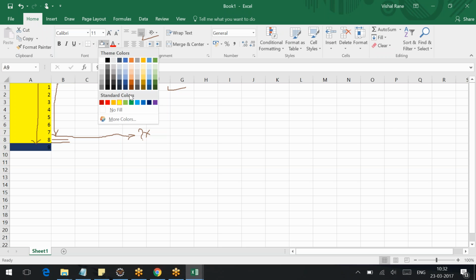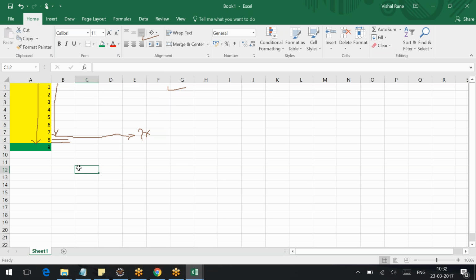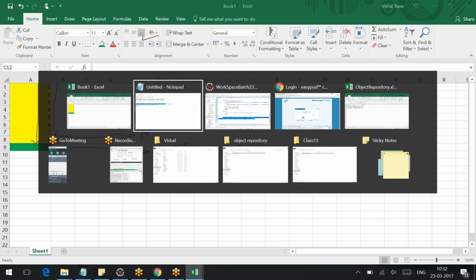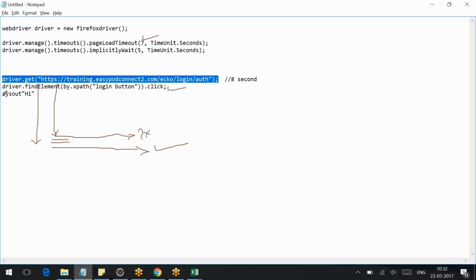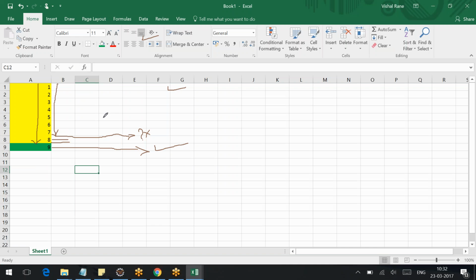Since the page is loaded, the element will be available, and it will get the element and execute system.out.println hi also. This is what I had told in the case of the first scenario. Now tell me, Sonal, what is the doubt in this?